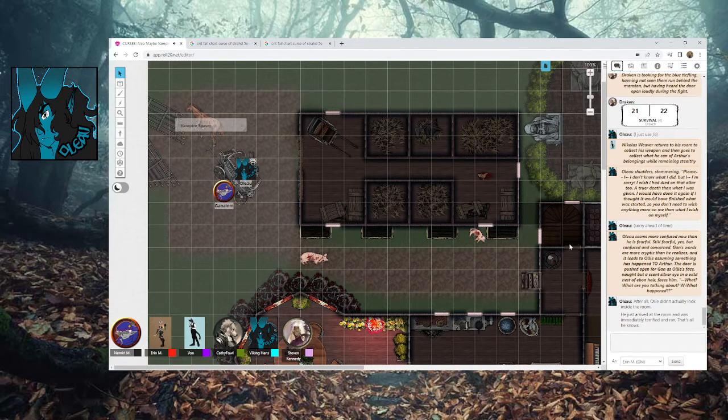What? What are you talking about? What happened? After all, Ollie didn't actually look inside the room. He just arrived at the door and was immediately terrified and ran. That's all he knows. And Gon, additionally, all you told him was that Arthur was going on a moonlit stroll. Yeah.